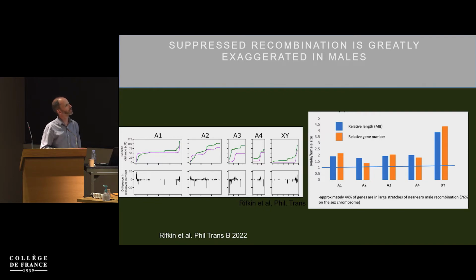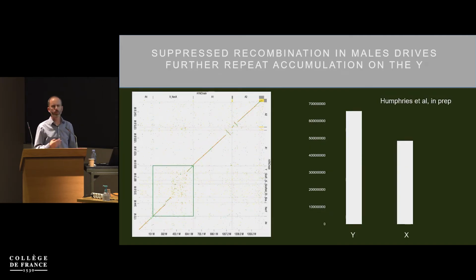Now, this ratio is the largest on the sex chromosome. So we don't want to rule out the possibility of additional recombination modifiers, but this pre-existing recombination suppression likely does play a very important role. And again, it's specifically in males. And so this can help explain why the Y degenerates, even though it was already in a highly non-recombining region. So using our genome assemblies, we can start to ask whether we also see further degeneration in terms of repeat content and repetitive DNA evolution.